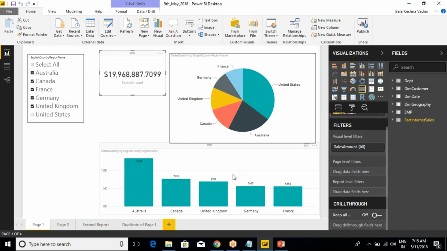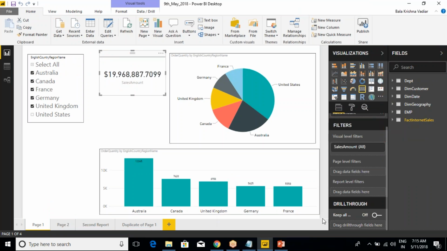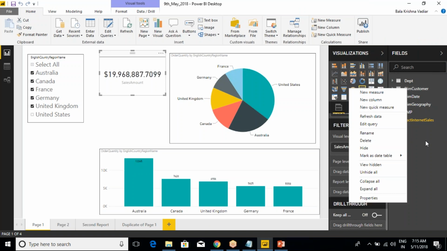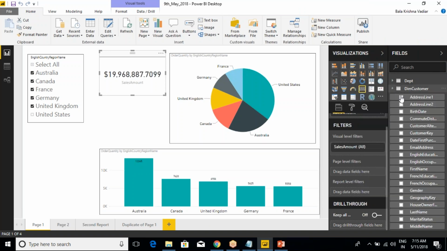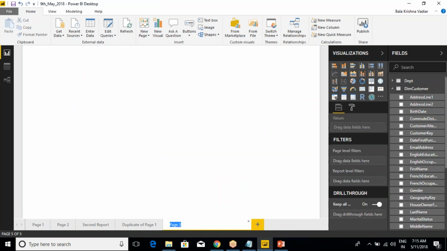The only option on the screen that is pending is the fields. Once we finish the drill through filter, we will move to the fields option. We will try to understand what properties are available at the table level, and also if you expand the table, you will have columns. You will understand each and every point. The next one is, I'm taking one page, for example, details, sorry.